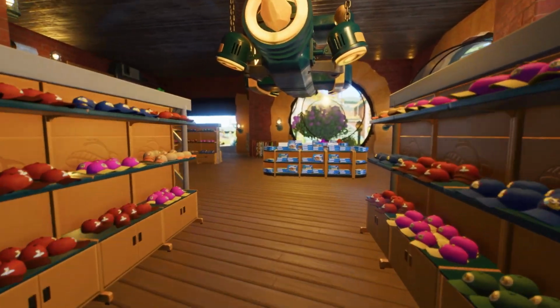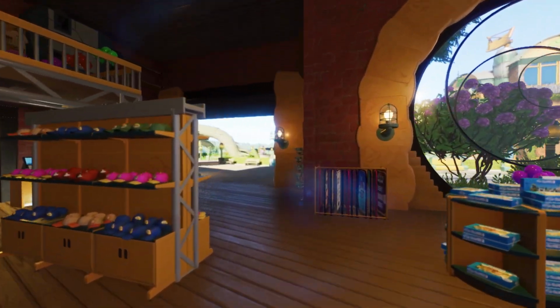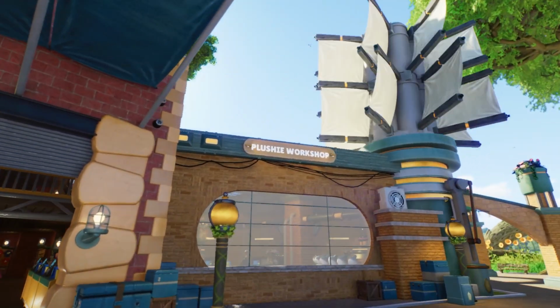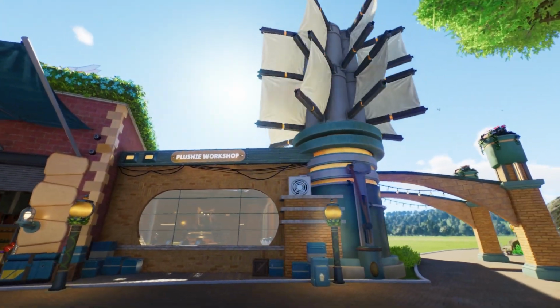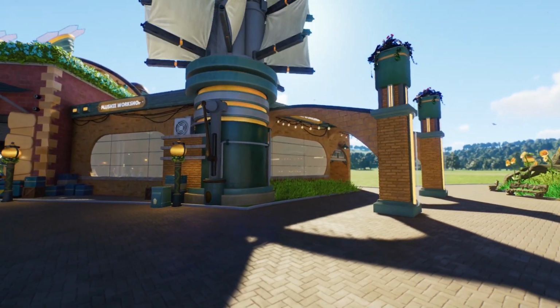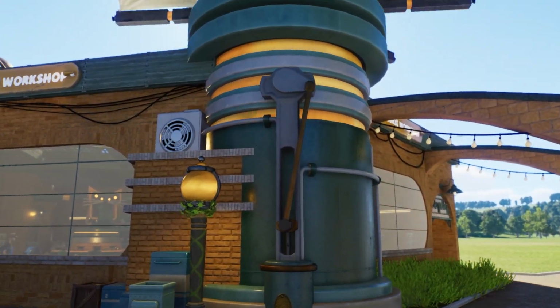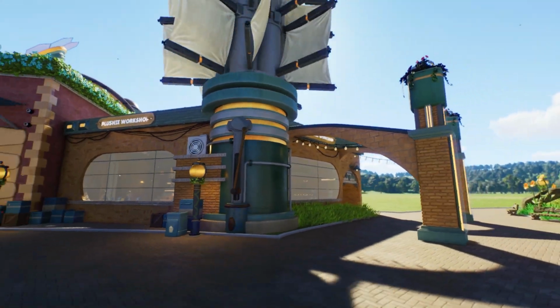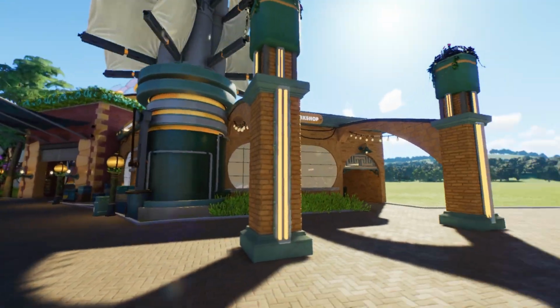Then if we continue, let's go outside so we can see a bit more. And the outside with the wind turbine, the plushy workshop. Absolutely love this build. It looks fantastic, I think, with the piston and the little ventilation, some cable. It looks a bit Star Warsy. I like it.